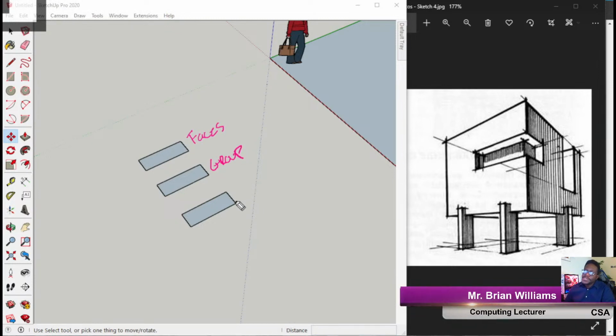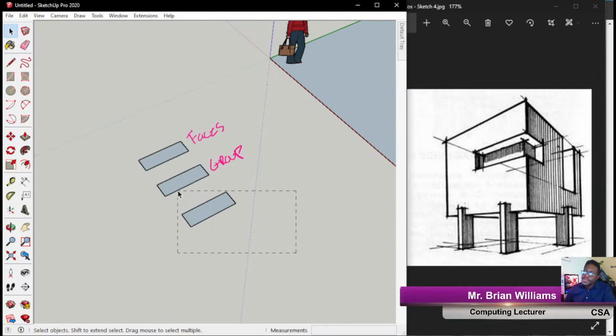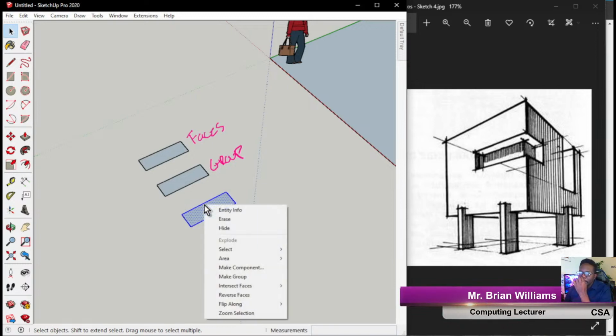Now, for this third one, we're going to make it a component. To do that, I'm going to select the object like that, and I'm going to right click. And this time, instead of going to make group, I'm going to go to make component.